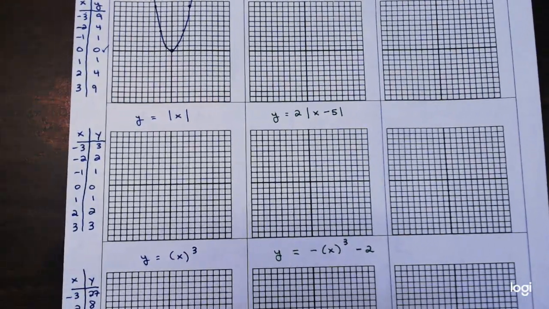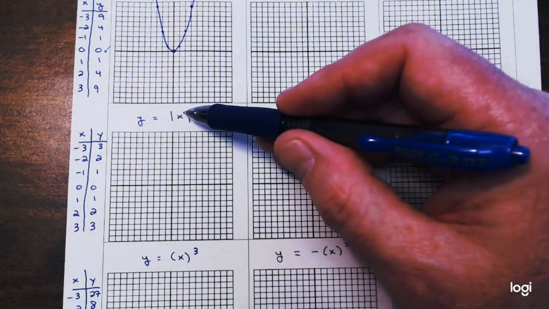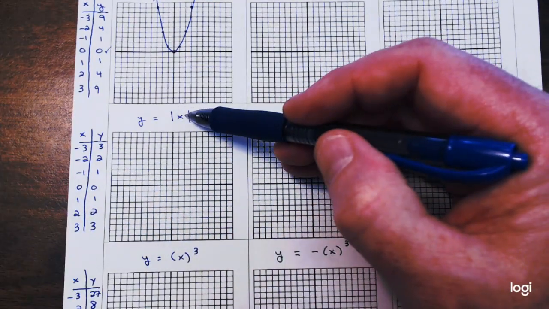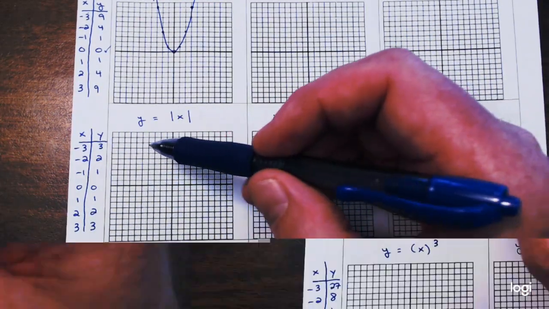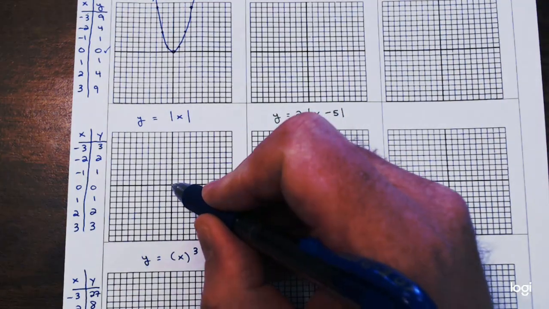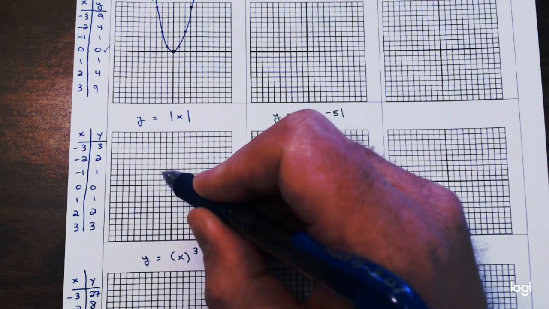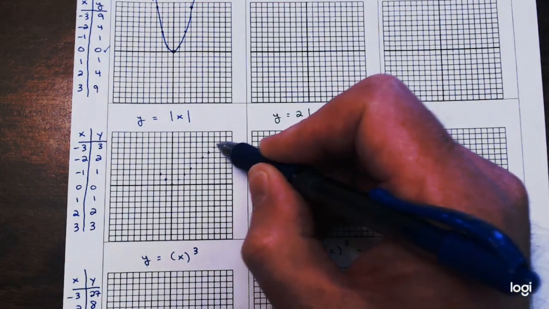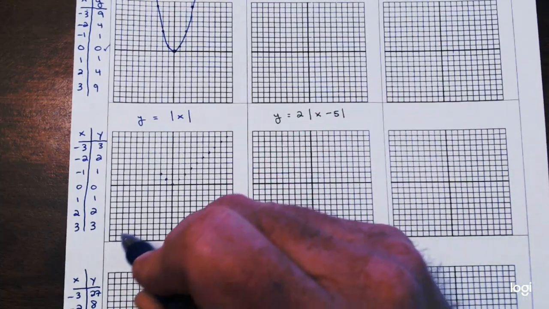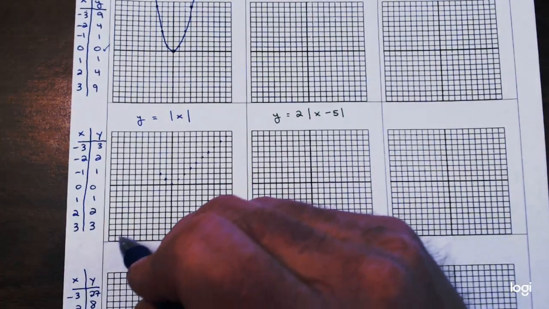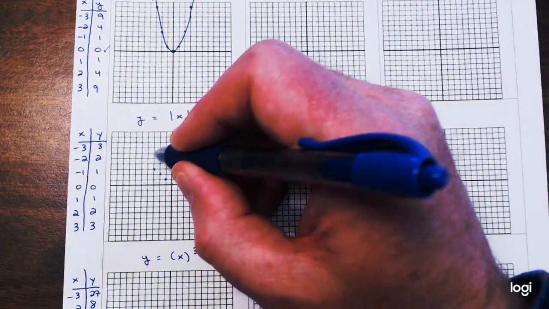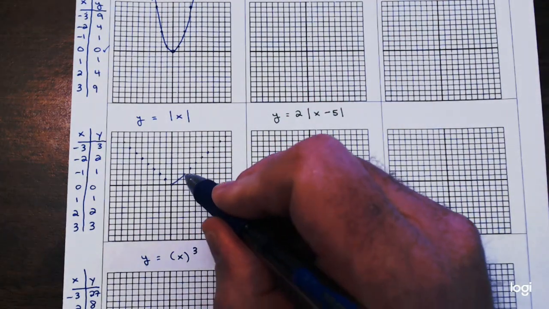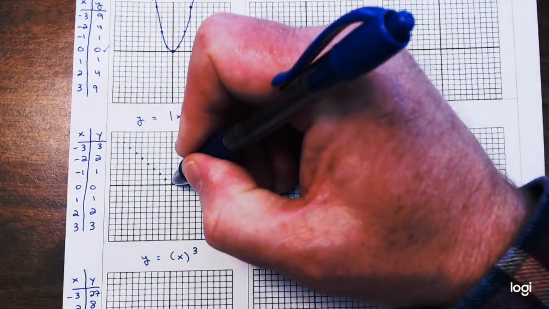Let's look at the absolute value function. We know absolute value means distance to the origin, so when we plug in these values for x, we get these y values. When we plot these points, we get this thing that kind of looks like a V. Basically it was the line y equals x, but now all the negative y values have become positive. That creates that V-looking thing. So here's our absolute value function.